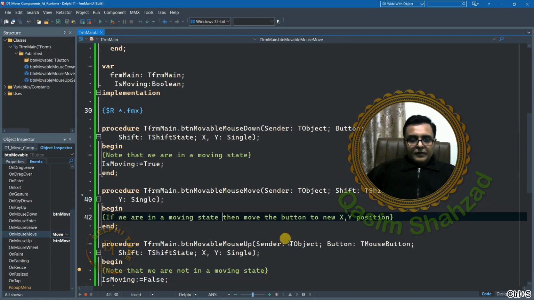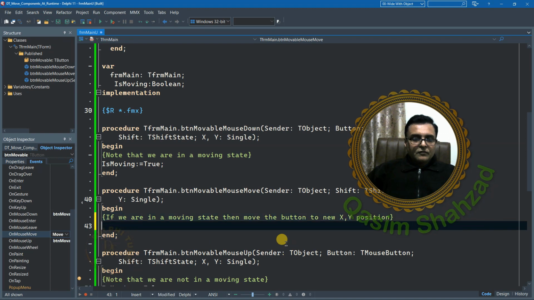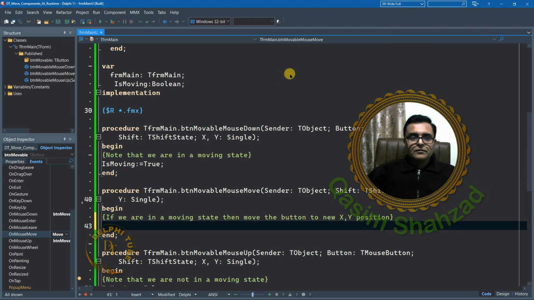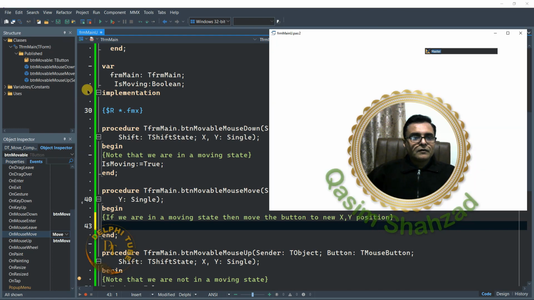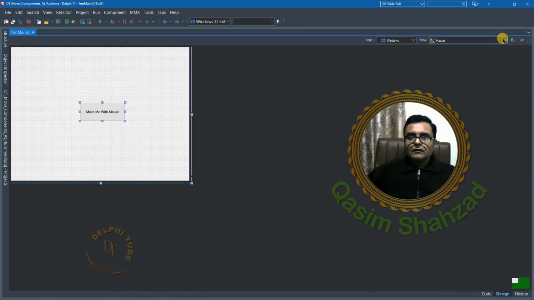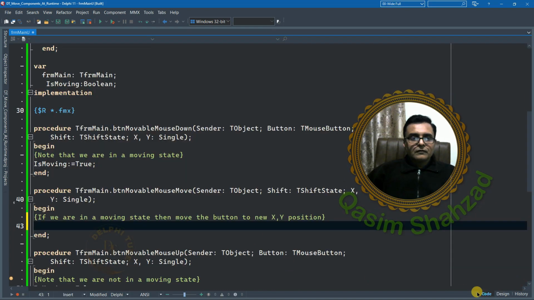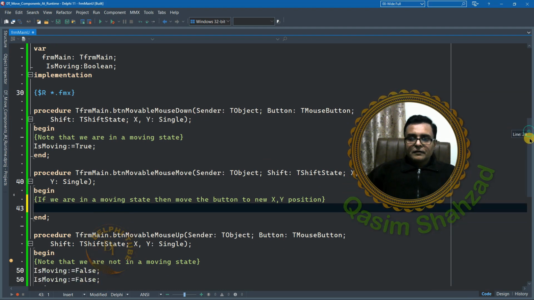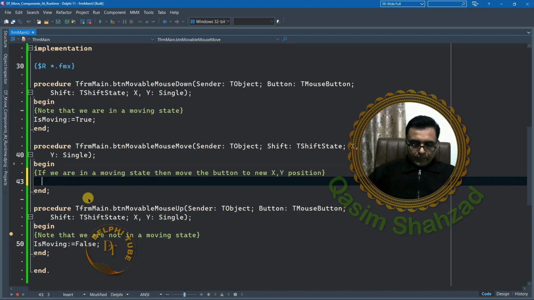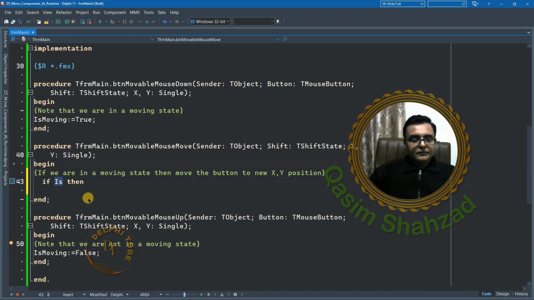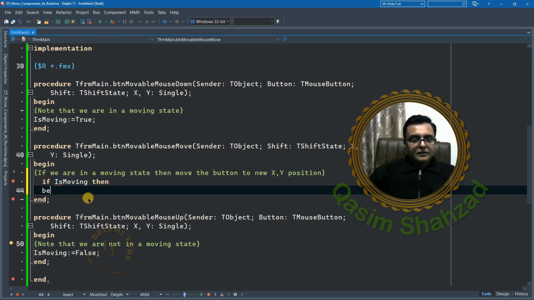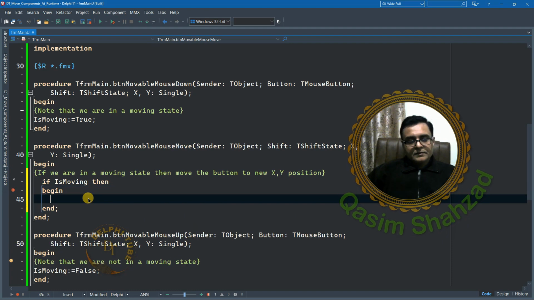And when mouse is moved, let us make it wider. Now here, if we are in a moving state, then move. If IsMoving is true, then begin and end.